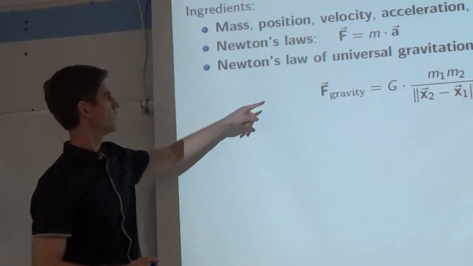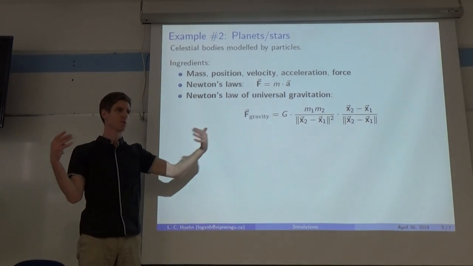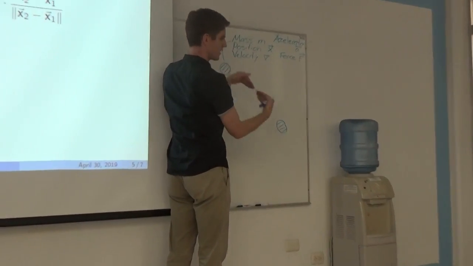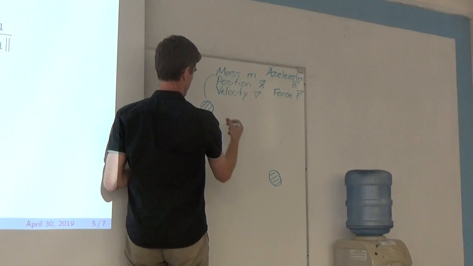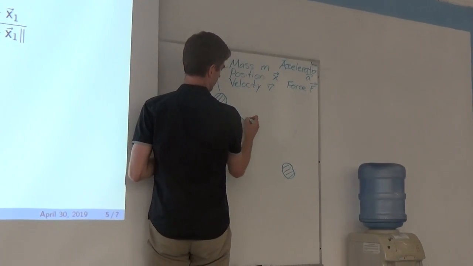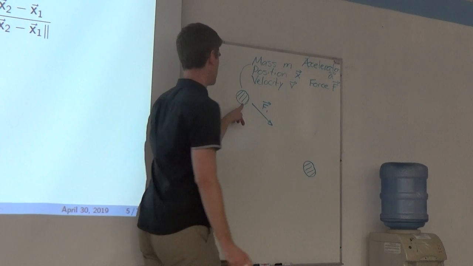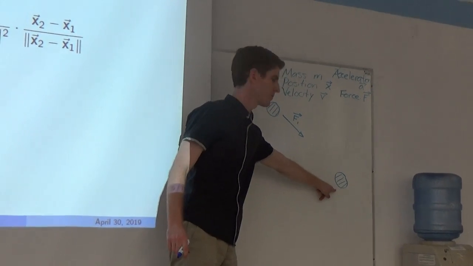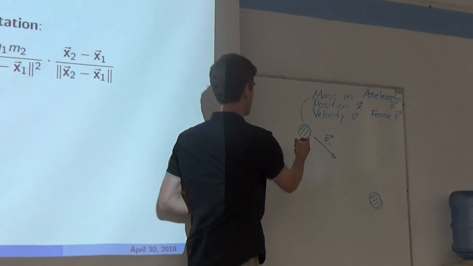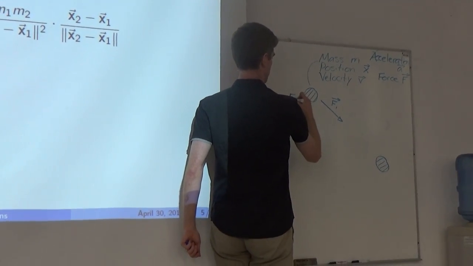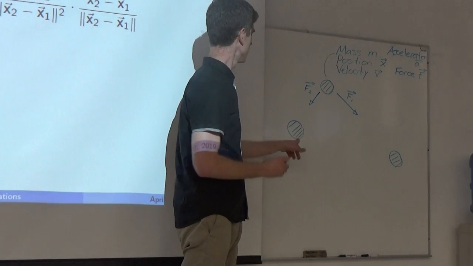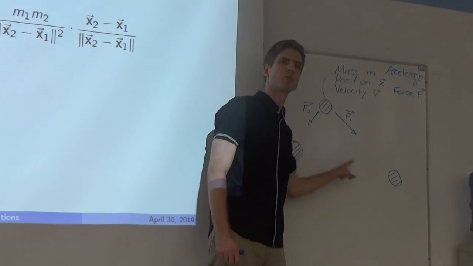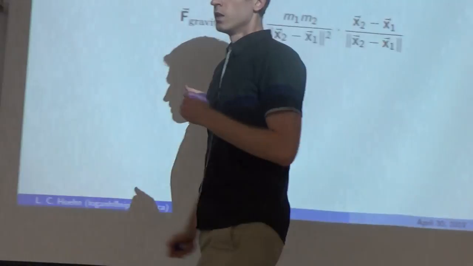And this time, the only source of force is the force due to gravity. So each pair of these particles will exert a force on each other in the direction towards the other one. So for instance, this one will experience a force towards that planet or particle. And that one, at the same time, will experience a force towards that one. And at the same time, this one here will experience a force towards that particle. And that one will experience an equal force in the other way. And of course, those two as well will pull on each other.